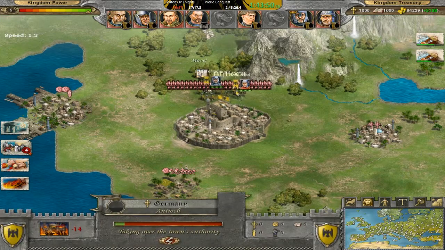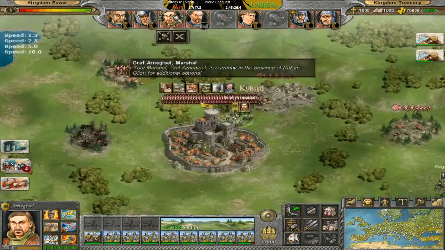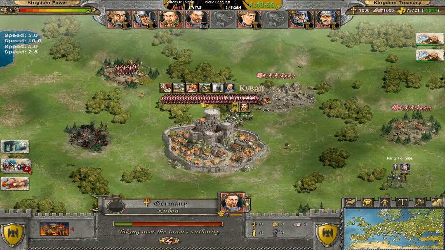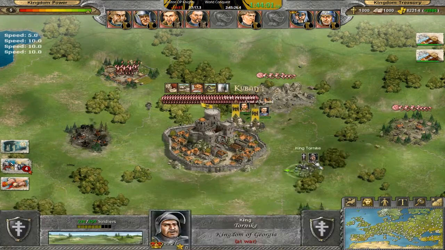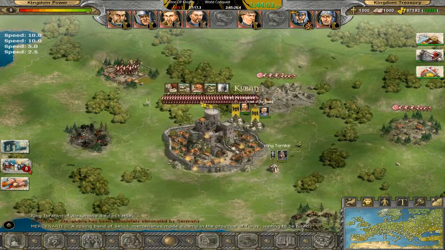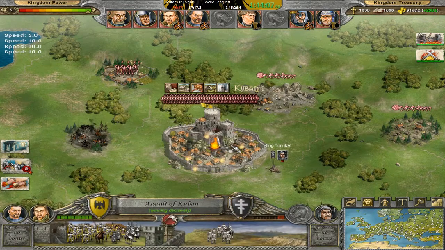Sire, we have spotted enemy troops marching through our lands. Lay siege on this castle. Town authorities have been taken over. What is your command? Secure the area. On the road again. For valor, attack. Consider it done.